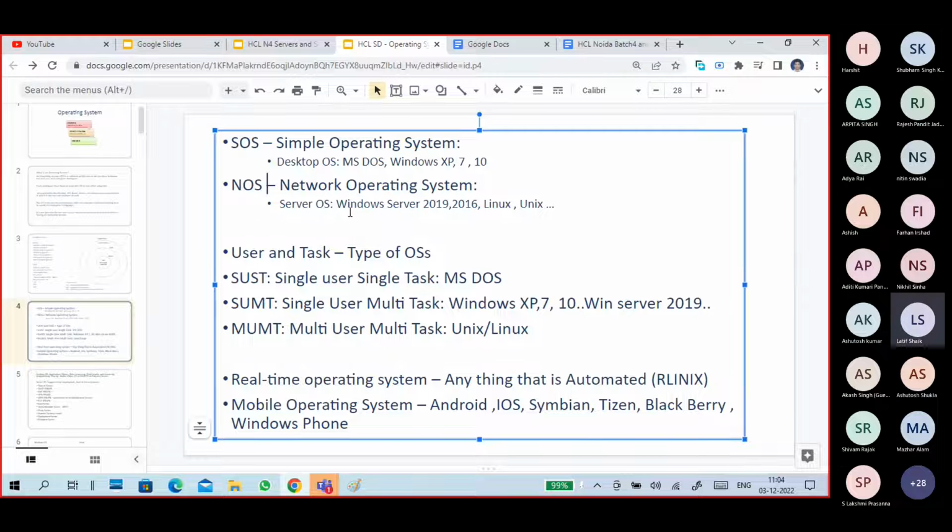Network operating system means a kind of server operating system. Network operating systems provide certain network services, or provide services through the network, like DHCP service, DNS service, Active Directory service meaning authentication service, deployment service, or VPN services.